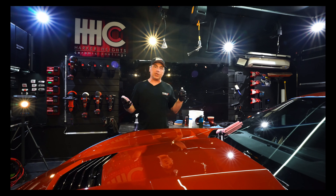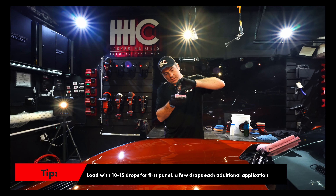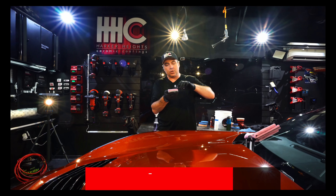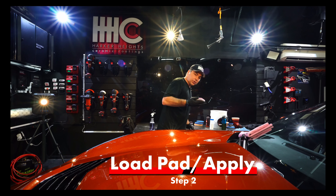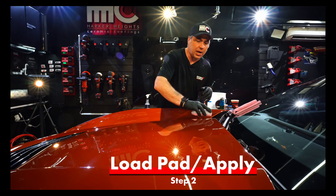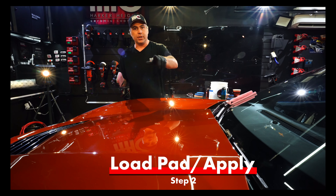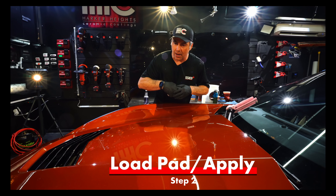10 to 15 drops for the first application is typically what we want to see. I'll go up and down a couple of rows — probably closer to 15 if you're using one of these big applicators. Just like the other coatings, we want to start in the center of a panel, not on the edge. If we start on the edge we get a bunch of buildup there and run out on the other side, but we need even coverage. So I've got my applicator primed.